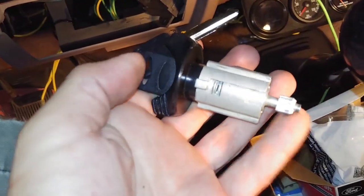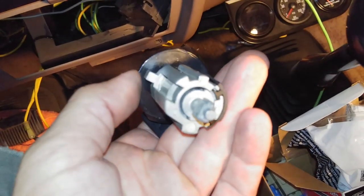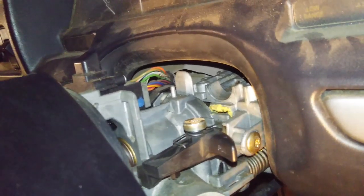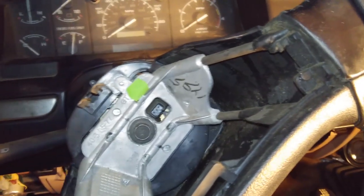So here's the new cylinder lock. I just got this at O'Reilly's. This is a knockoff, this isn't a Ford part. This is a cheap one, but you can see it goes in there. I did try just replacing this first, and that's when I learned, just by looking at it, that the plastic piece was broken off inside of here and that this was going to need to all come apart. So that's where we're at, taking the steering wheel off the F-250 tonight. Wish me luck.